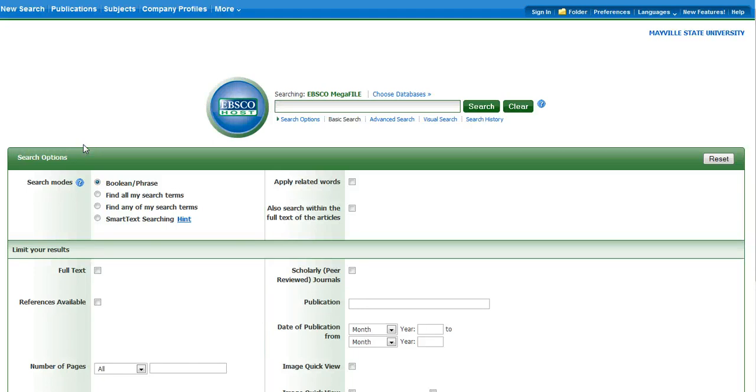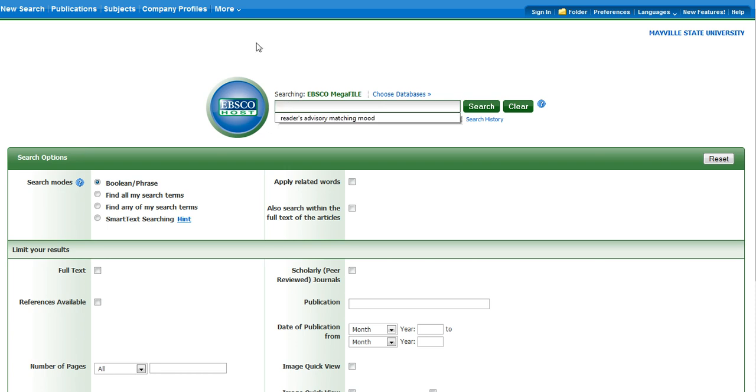Hello library students. Today I am going to show you 3 specific research strategies that are commonly used in the field. So the first strategy I'm going to talk about is the building block strategy. In the building block strategy, what you do is you take 2 separate searches and put them together, hoping that that will restrict your results.